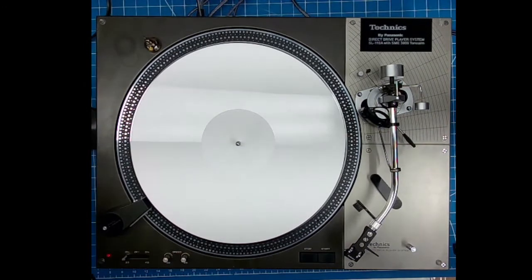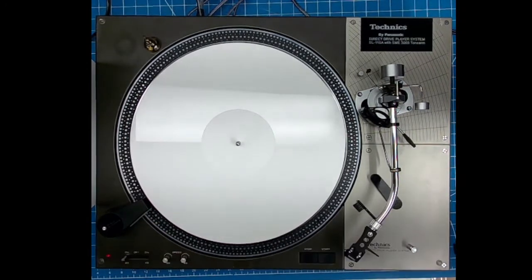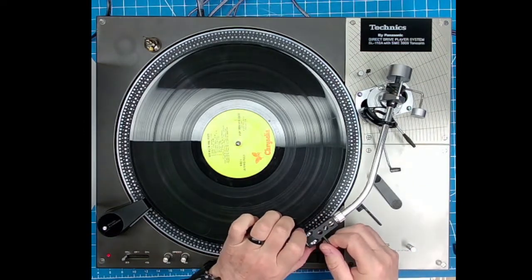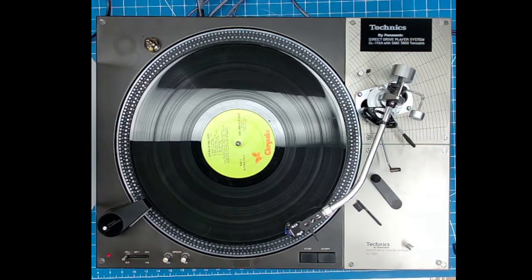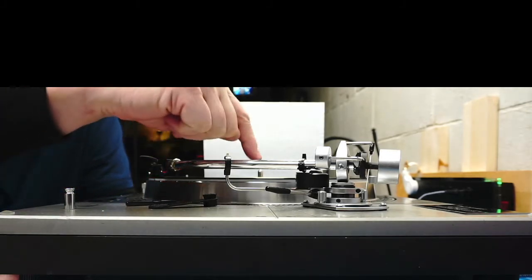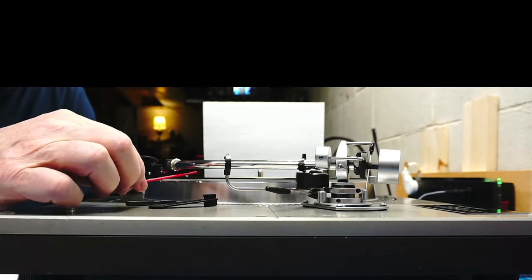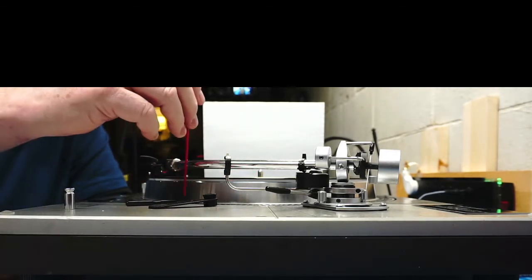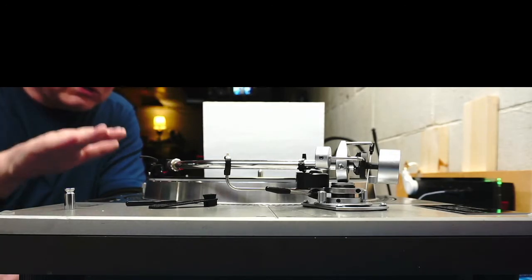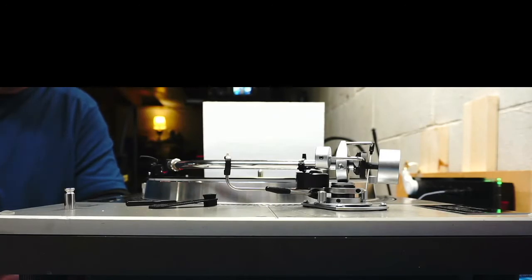The vertical height of the tone arm is easy to check. What we're looking at is the tone arm sitting on a record in the manner that you use it. We're looking for the gap between the tone arm and the record to be consistent throughout the whole length. So this gap here should be the same as this gap here, or essentially the distance from the base to the bottom of the tone arm is the same. So what we're doing is we're making sure that the tone arm as it sits on the record is absolutely level. And if it isn't, then we adjust the height of the entire tone arm assembly, either up or down accordingly.